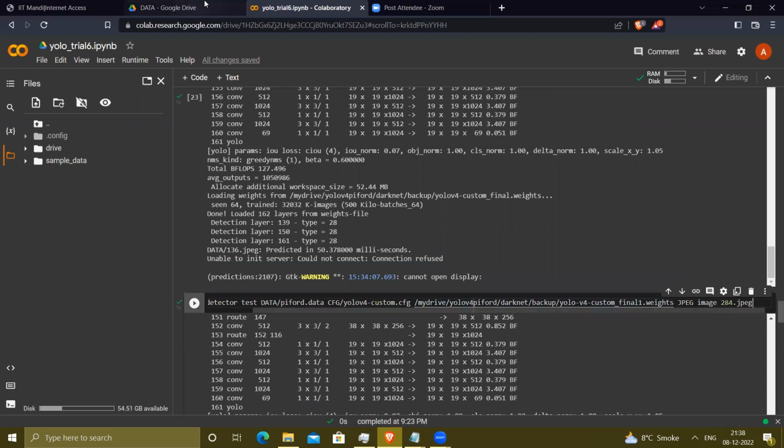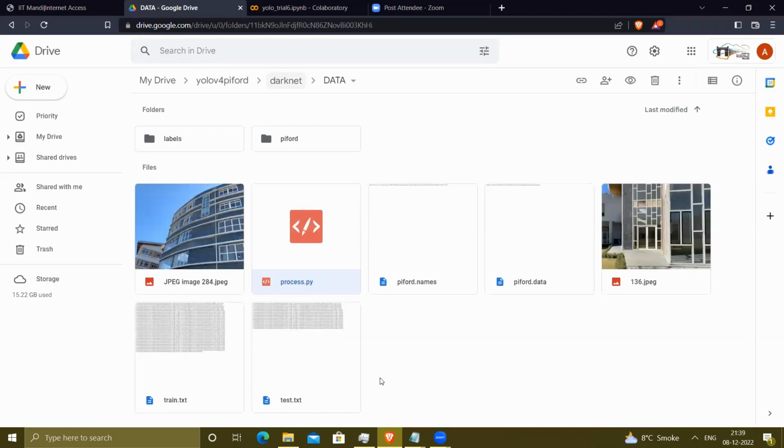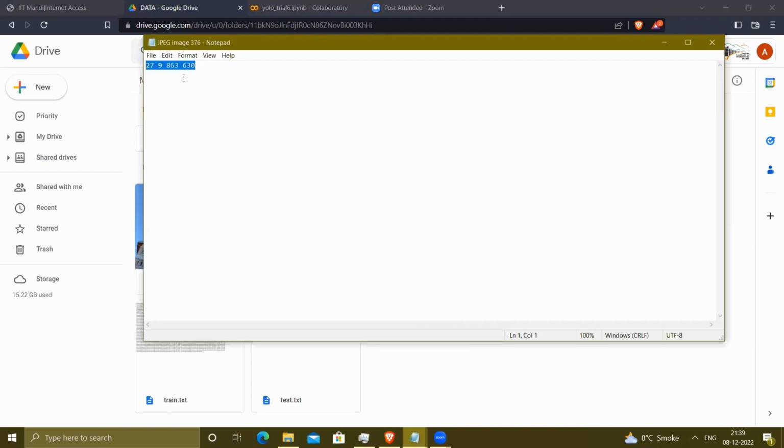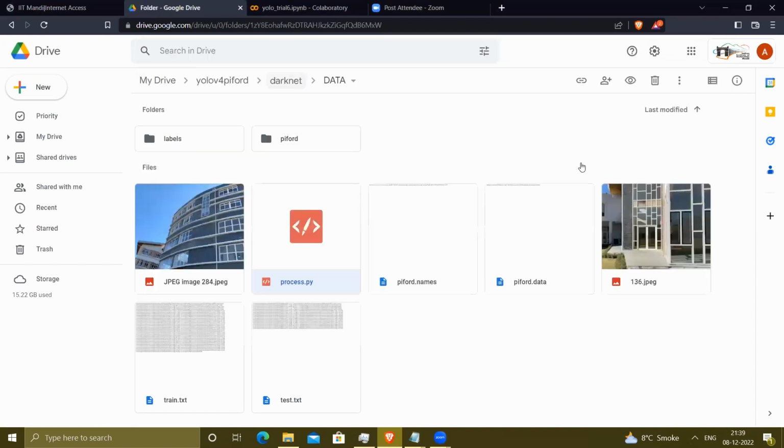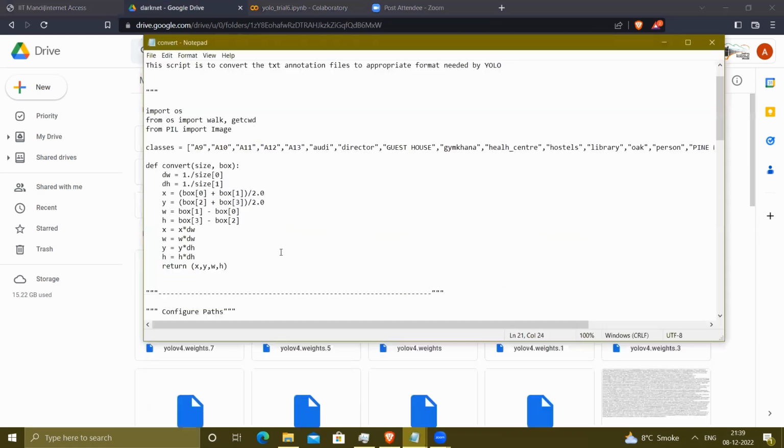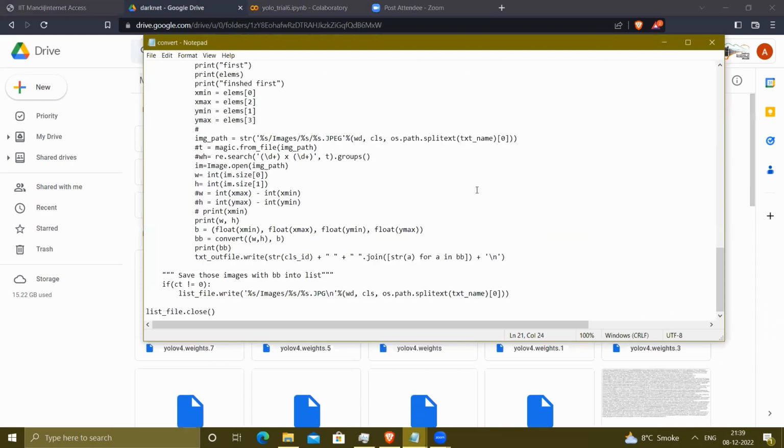Now let's move on to some folders. Let us first see what the YOLO format is. If we use a bbox tool, it gives X, Y, object height, and object width. But we can see it does not contain the classes which the image contains. So that's why we use a converter. We have created a convert.py file, which takes out all the classes and then uses the bbox tool to label them all. And this is the convert.py file.